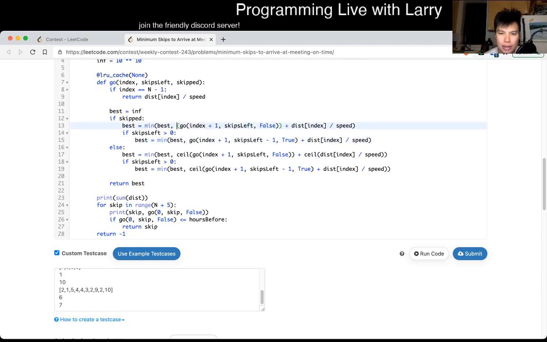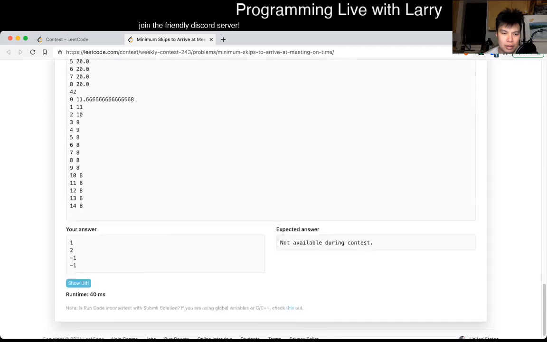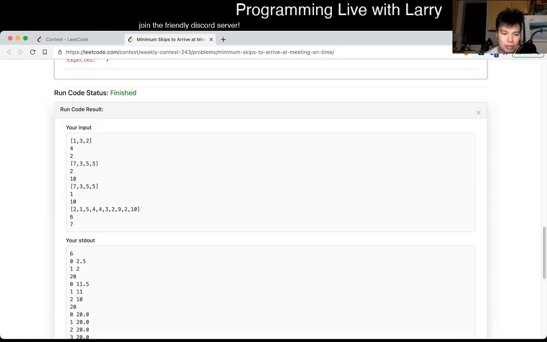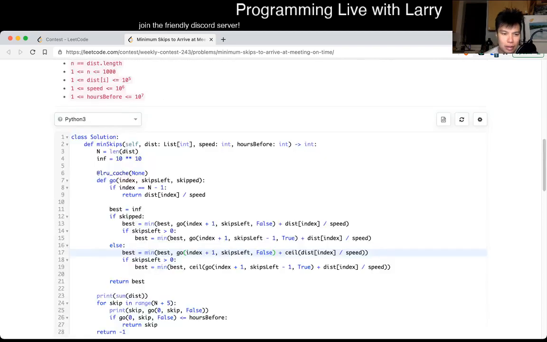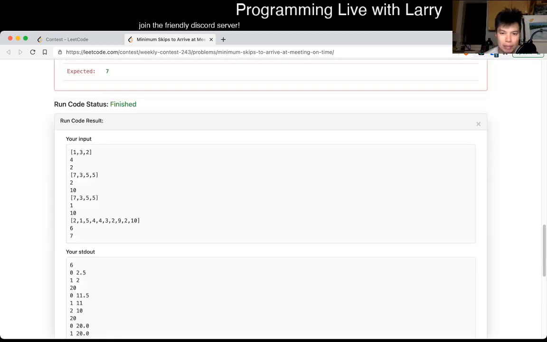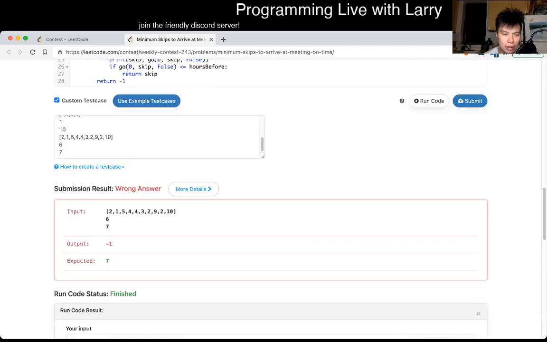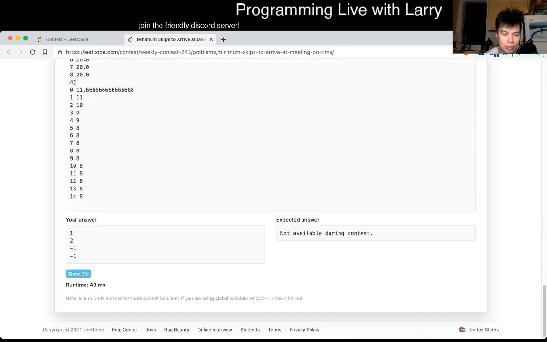So on force, I guess I don't really need this because that should already return it for me. That doesn't really change the answer though. Well, I mean, it gives me the right response now for some of them.